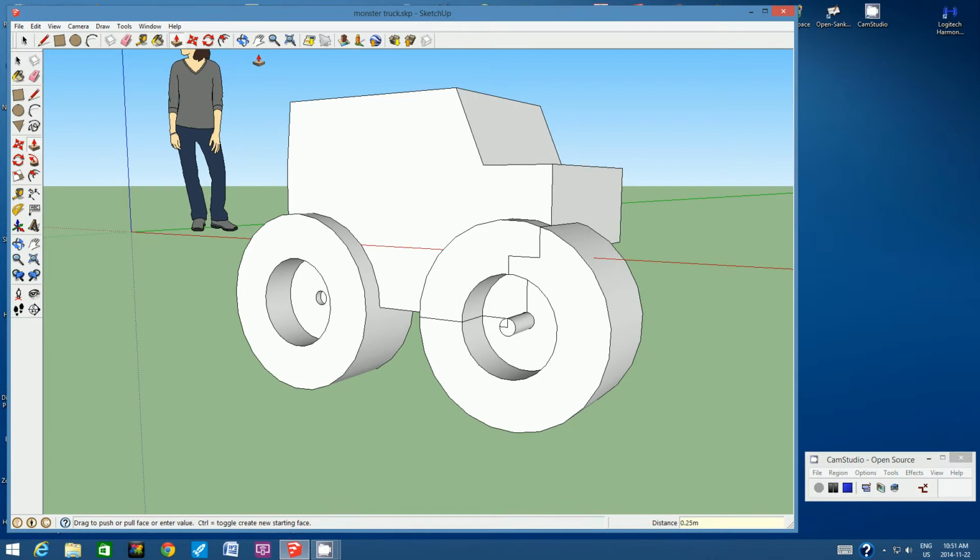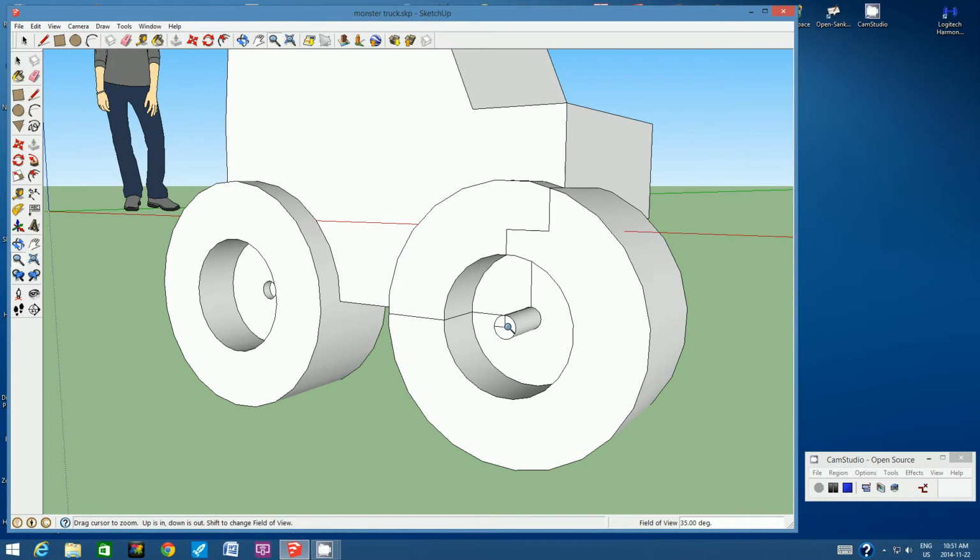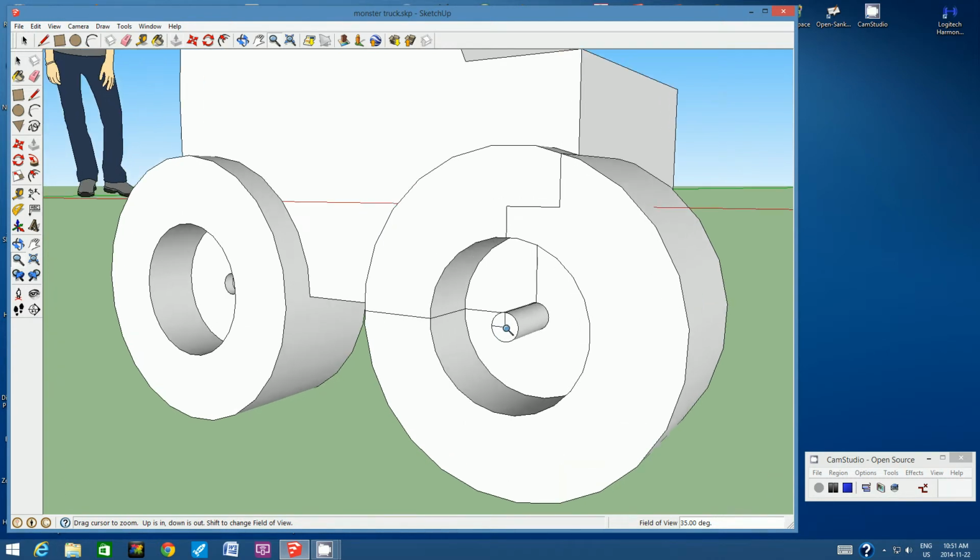Okay. Now I'm going to use the magnifying glass, the zoom tool, and slowly position my magnifying glass on the center hub here and slowly scroll in with your mouse wheel. Okay, now let's go back to the push-pull tool. Click once on this area of the inner rim and slowly push inwards.